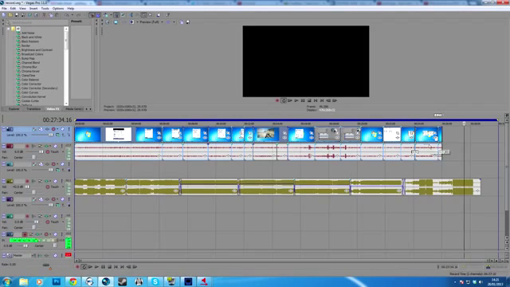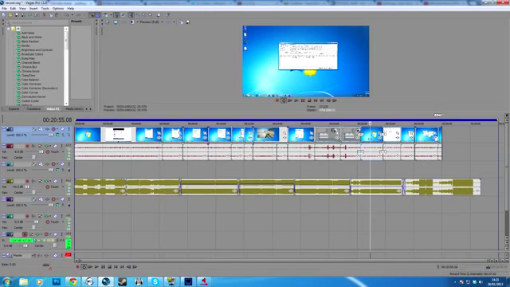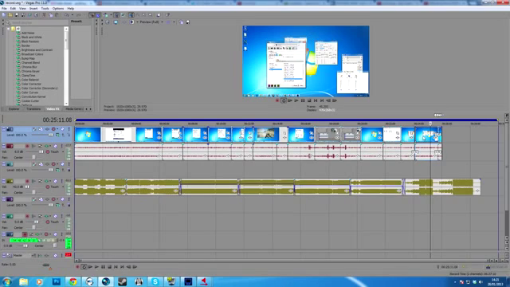Now the reason you disable resampling is because it's the software's attempt to make the video seem smoother. But in reality, it just makes it blurry and it looks really bad. So you want to always make sure that you've got resampling disabled. In Premiere and After Effects, it's called frame blending, and I think it's an option just before you go to render. But if you're using Sony Vegas, make sure you do that.